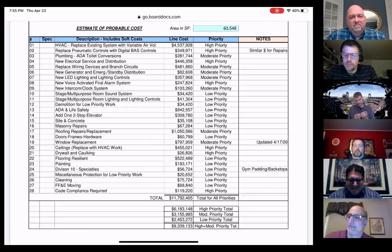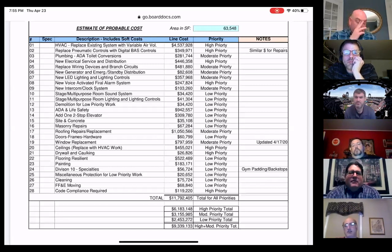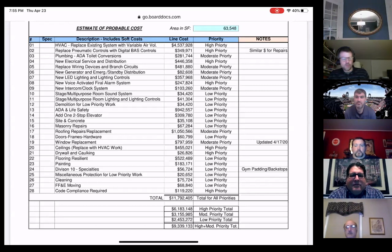I guess my question on these 28 items, soup to nuts, Damon, what's it look like getting done as we run education at Buck? You said summer and not bothering kids. That seems like a heck of a lot of work for a summer and not bothering kids. Well, if you told me you wanted to do all this work, I would say to you, let's not bother kids. Let's get in and work nights before summer. Then let's finish everything up that we can in the summer.